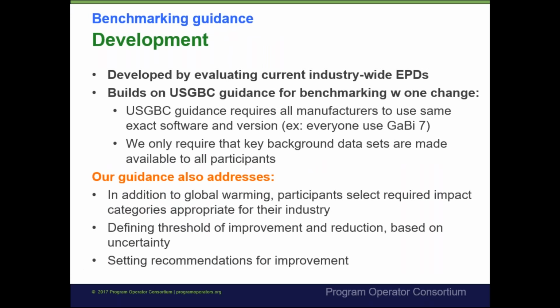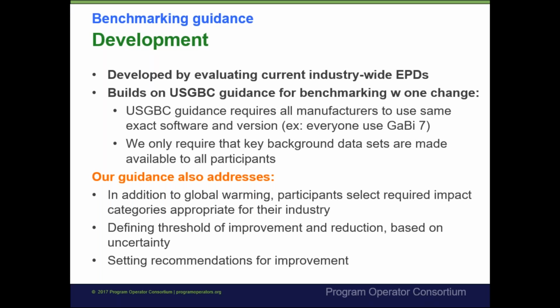So at the very start of developing this guidance, we looked at current industry-wide EPDs and looked at the USGBC guidance for benchmarking. So we built on those rules, but with one change. Instead of requiring all manufacturers to use the same exact software and version number, like having everyone use GaBi 7 with Service Pack 32 or something, we only require that any key background data sets required to be used by all participants are made available in a way that gives the same results regardless of the software used.